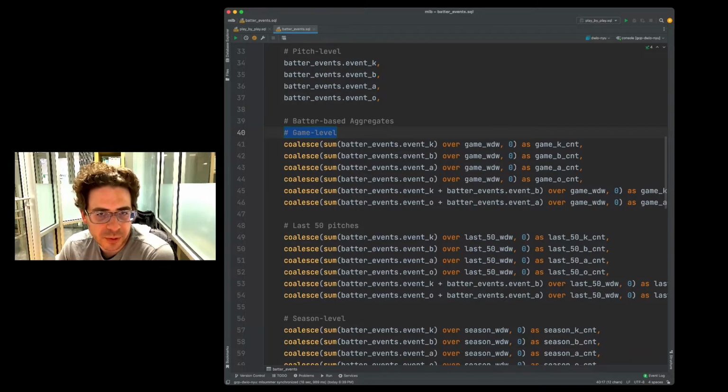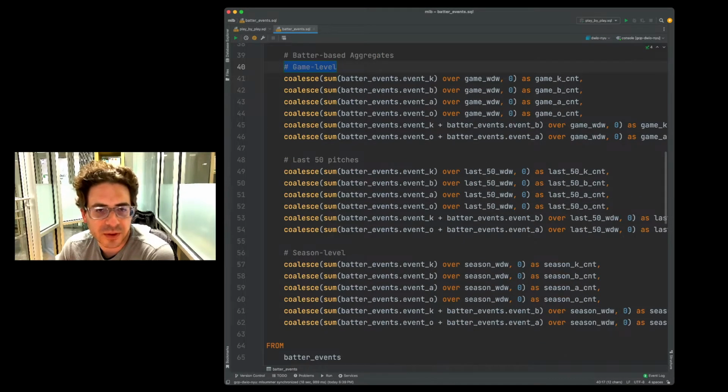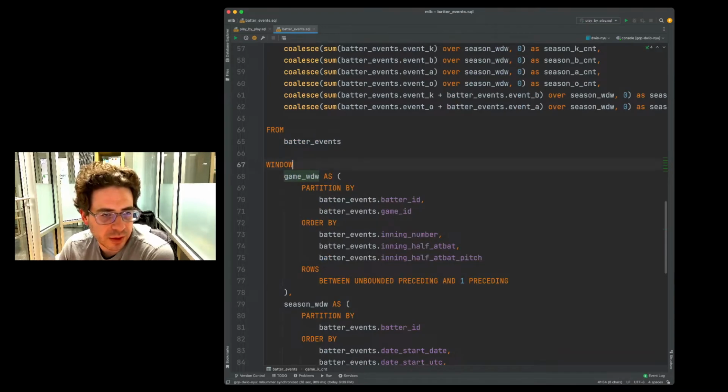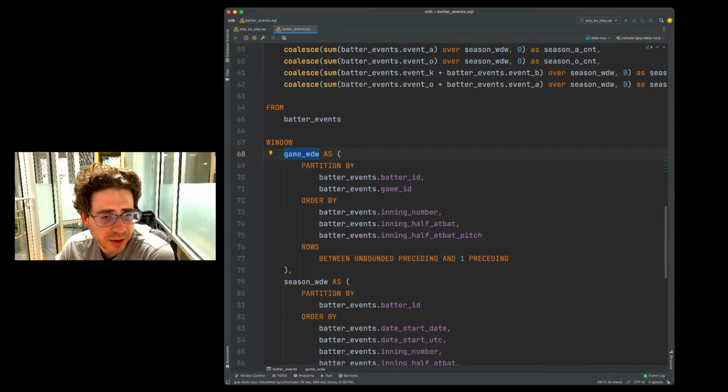Before I go through what the calculations are, I want to go through what these windows are. BigQuery allows you to essentially create named windows. Within these named windows, you can partition and you can order, and then you can specify within that window which rows count.